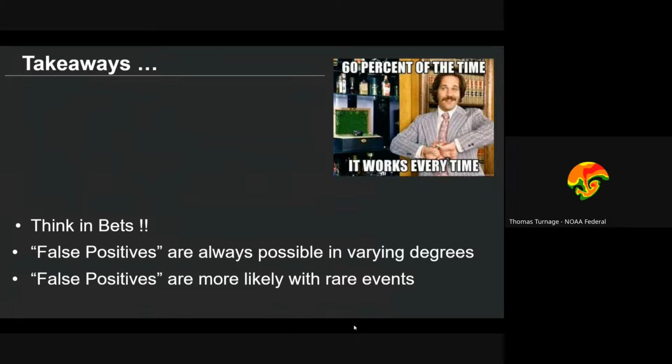And then the last two takeaways I have are related to these false positives. First of all, you've got to realize they're always going to exist to some degree, and then be very careful, especially when you're dealing with rare events. Just be factoring that in. That might be kind of the sanity check there. I believe that's everything I have.